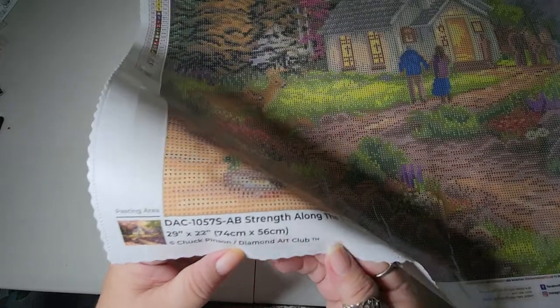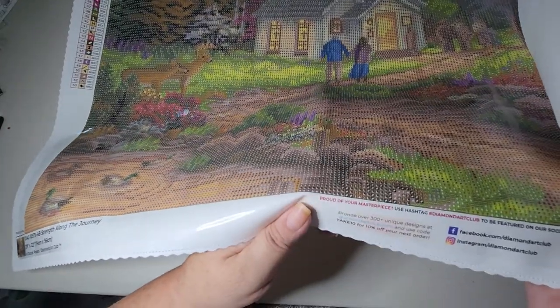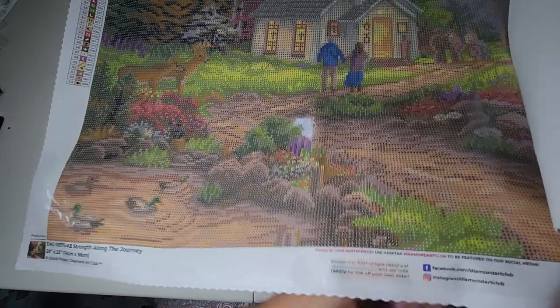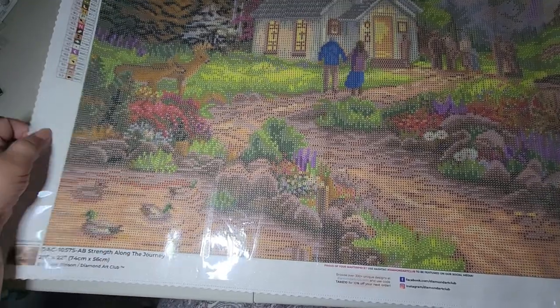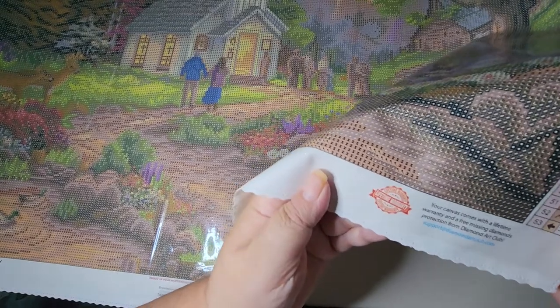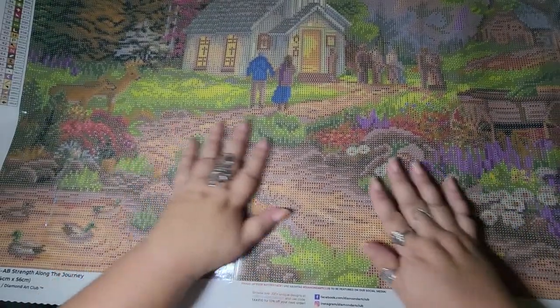Chuck Pinson is licensed by the Diamond Art Club. It also has the warranty at the bottom, and their Facebook and Instagram social media. And then on the other corner to the right, it also has your lifetime warranty with the Diamond Art Club.